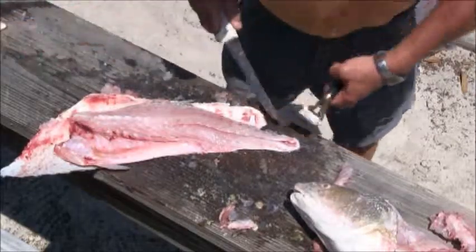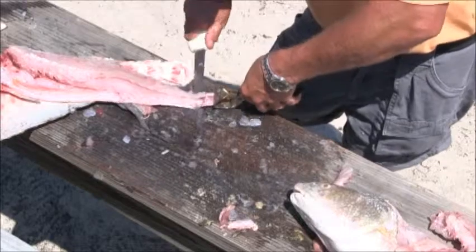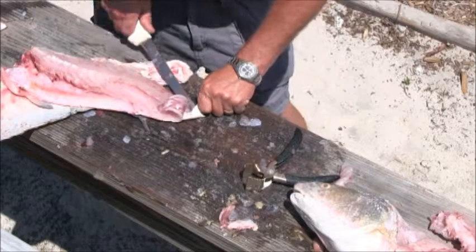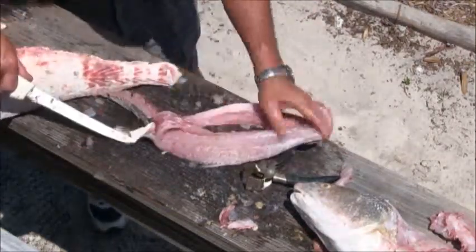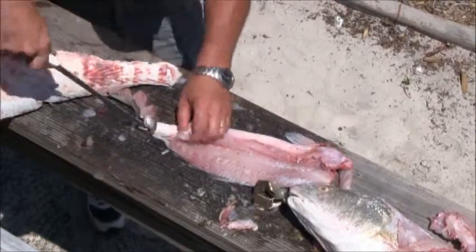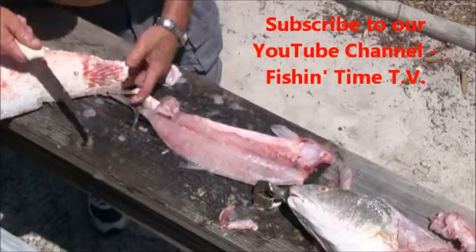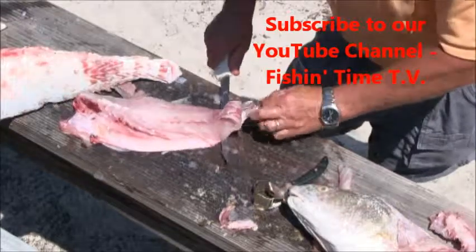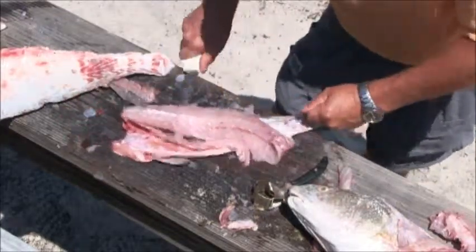Use your pliers. If you don't have any pliers, you can always do a small incision on the back part of the tail — let me show you a little trick. If you don't have pliers, cut you a little spot; that way you can stick your finger on there and hold that skin and just ride it gently.